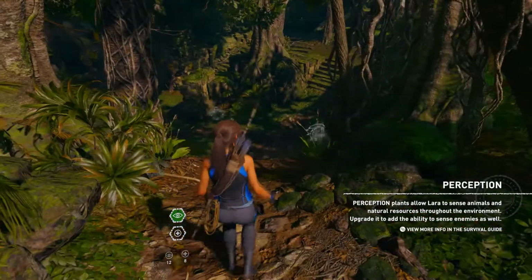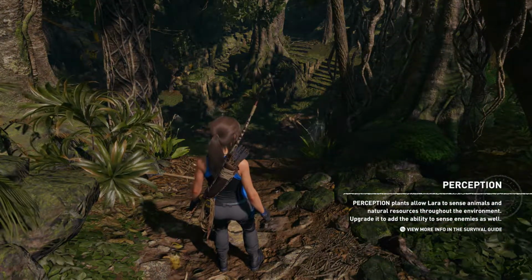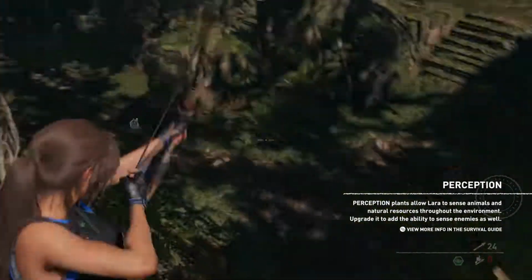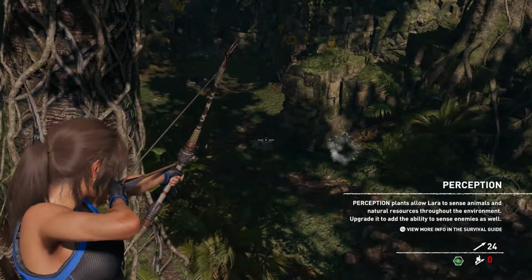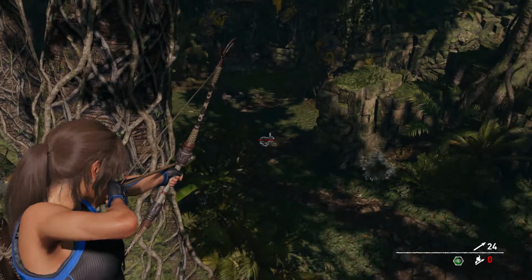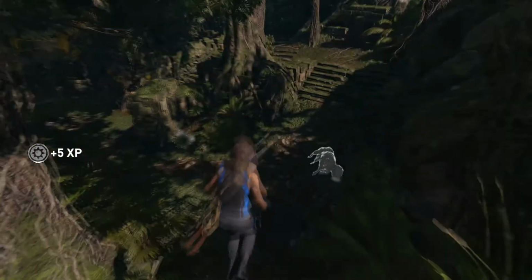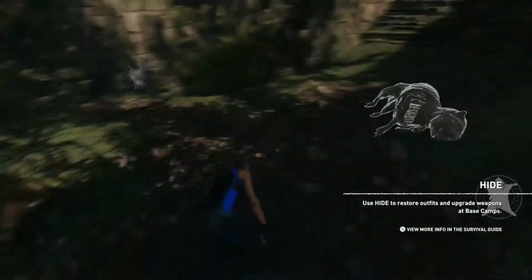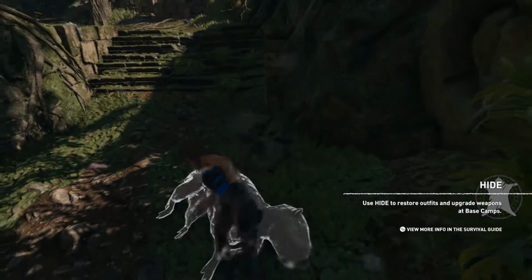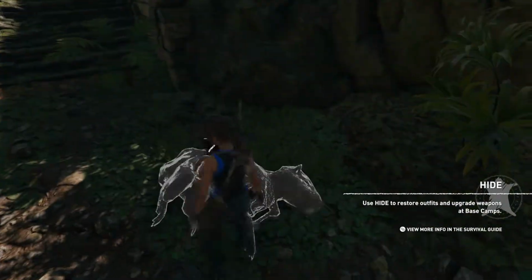Okay. Perception plants allow Lara to sense animals and natural resources. I can sense you, Bunny. I can see you for as you are. Now you are dead, and I can no longer see you. But I can see this dead animal, which is different from the other dead animal that I can no longer sense.